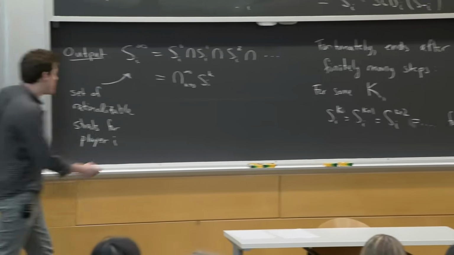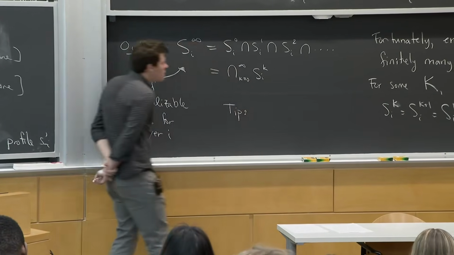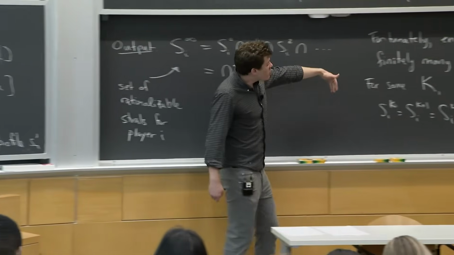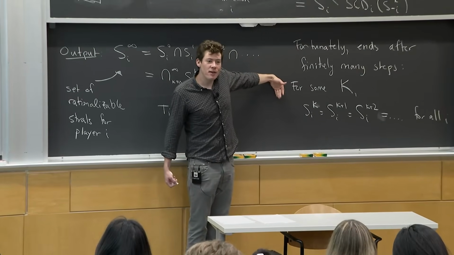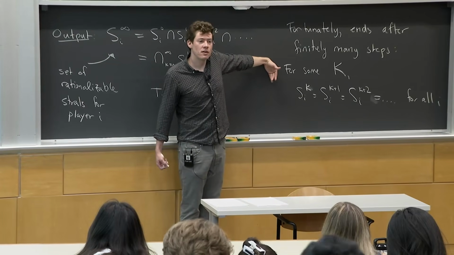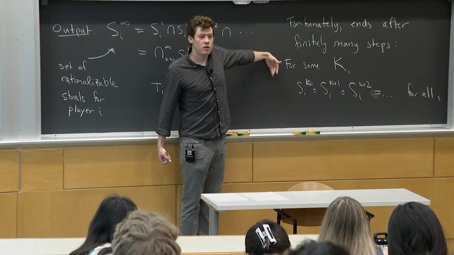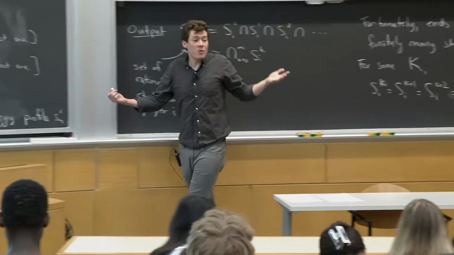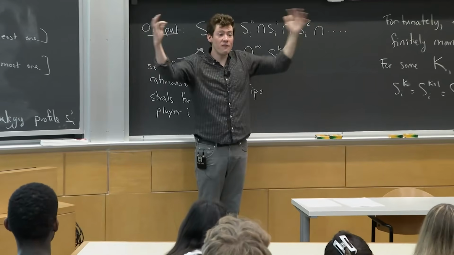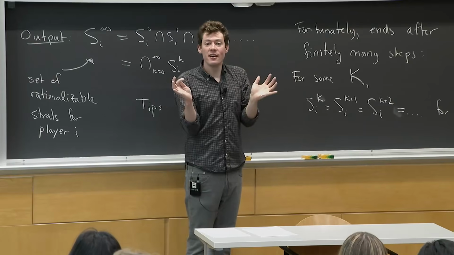Now let me give a tip for exams, for problem sets, when you're actually doing this on your own. Or before I do the tip, let me say, how do we know that it has to end? If we want to be a little mathy and think, wait, how can we be sure it ends? Why can't it go on forever? Anyone know? Well, there's only finitely many strategies to begin with, right? And at each round, we just throw strategies out. We never get bigger. So if we have finitely many things, and we keep throwing something out, we can't throw things out forever. Eventually, we can't get any smaller.